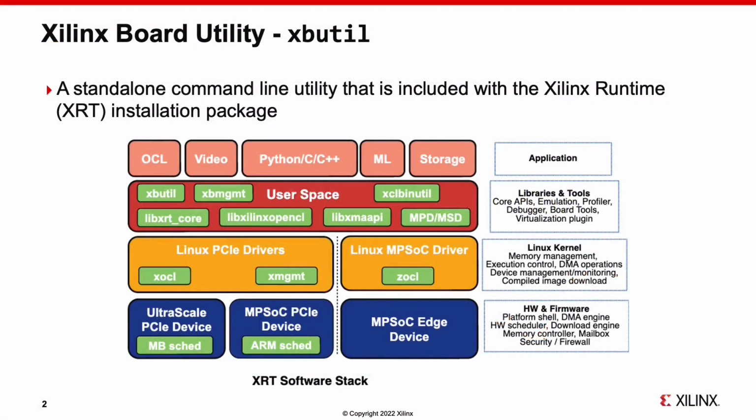xbutil is a command line-based utility used to interact with the user function of your accelerator card. This diagram should be able to give you a top-level view on the dependency of the xbutil and how it works within the whole stack of Xilinx runtime and your hardware at the system.